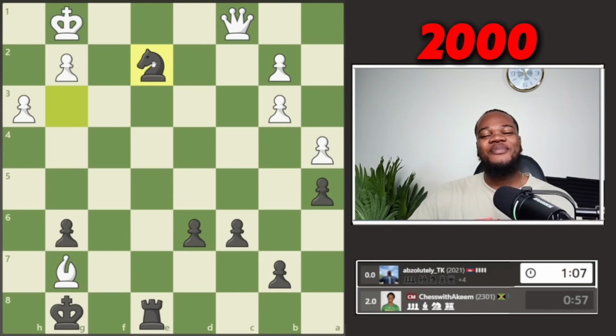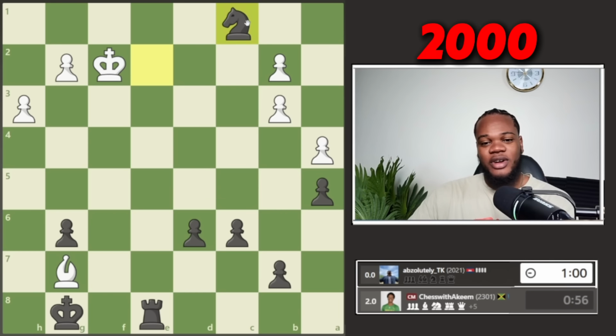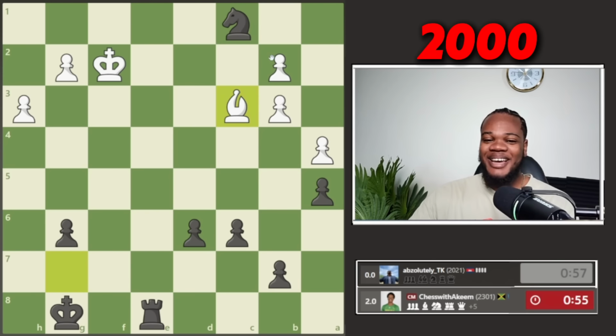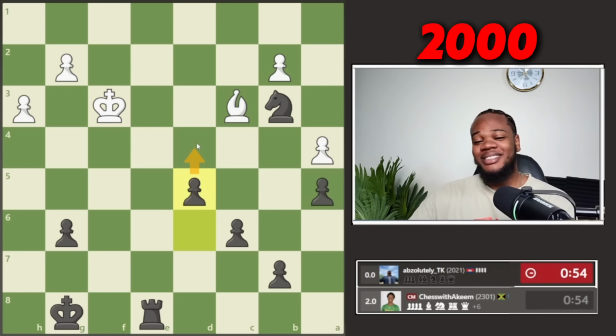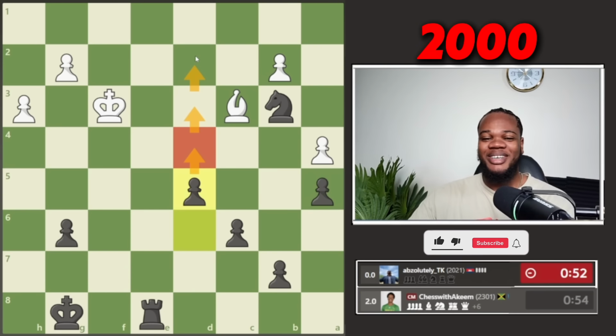Queen, now we fork. The king has to move. Grab the queen. Bishop is under attack. Pawn is under attack. His time is running out. From here, it's just completely winning. Guard my pawn. Now I just need to start rolling my passed pawn up the board.